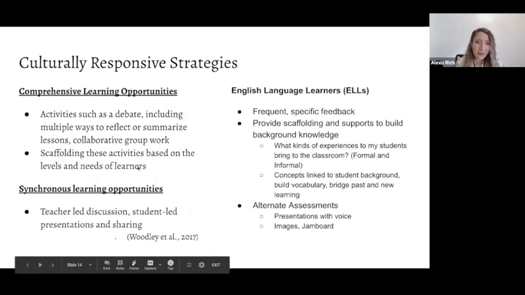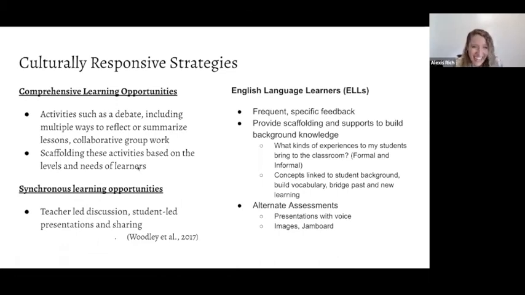This slide talks about a few strategies. I know we're nearing the end of the presentation, so I'm going to talk just a little bit quicker. I want to focus on English language learners. All of the strategies that we've been talking about help support our English language learners in the classroom.